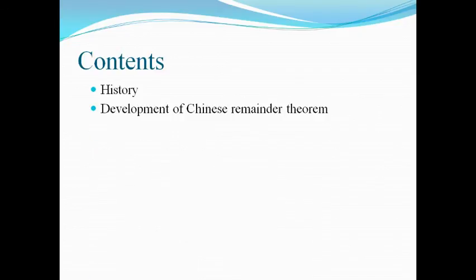The flow of my presentation will be in history. I will cover where we have found this problem and why it is called Chinese remainder theorem, how the development of the Chinese remainder theorem started. Then I will explain the proof of the Chinese remainder theorem. Then I will take one example.